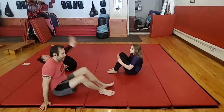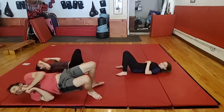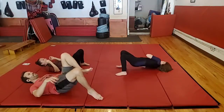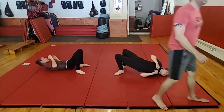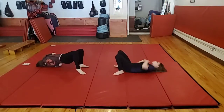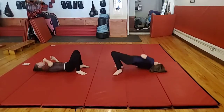We're going to start with arm-free bridges. So you're going to bridge up onto your shoulder, and you're going to look the way you're going back down without doing the arm reach. And begin left and right. Bridges, getting the hips up high to the ceiling. Less of an aggressive functional bridge and more of just a motion to get ourselves warmed up. Very nice. Yeah, good.